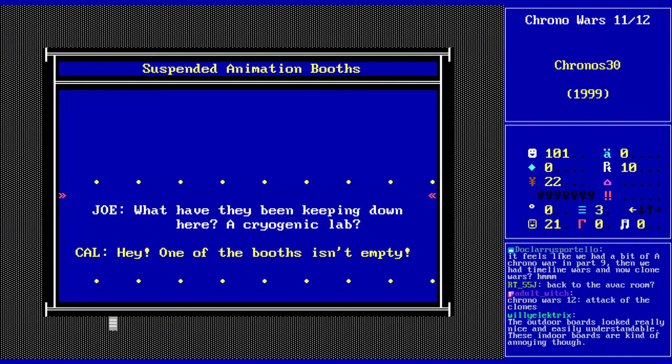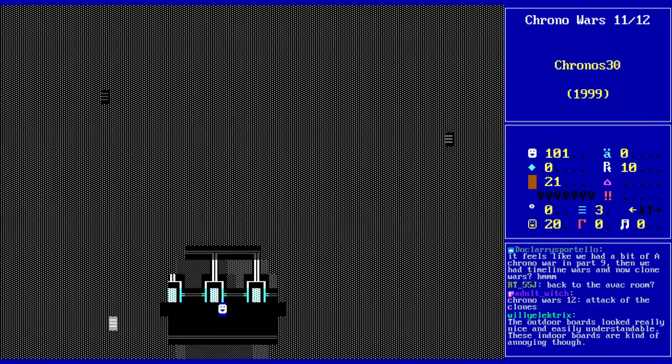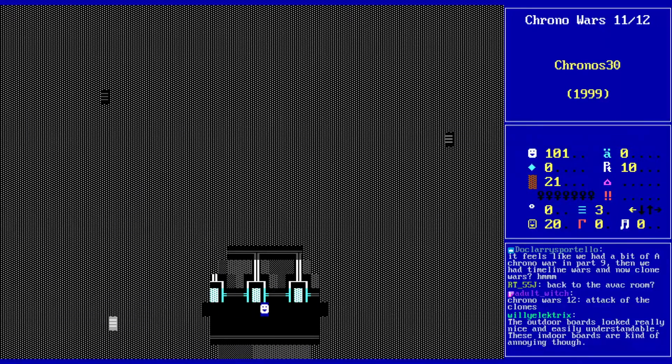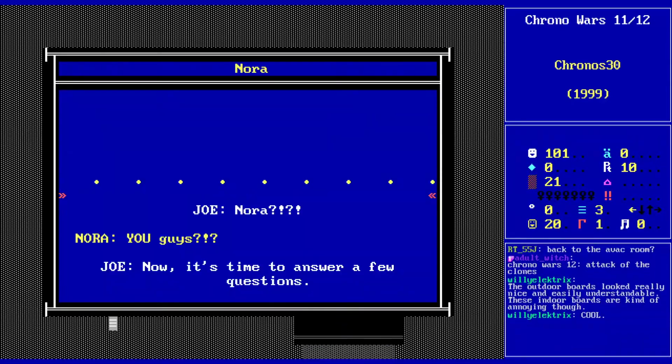What have they been keeping down here? Cryogenic lab? Oh no, please don't tell me. Oh, the booth isn't empty. They all look pretty empty to me. Oh, well there we go. That's why we couldn't find Nora's skeleton.